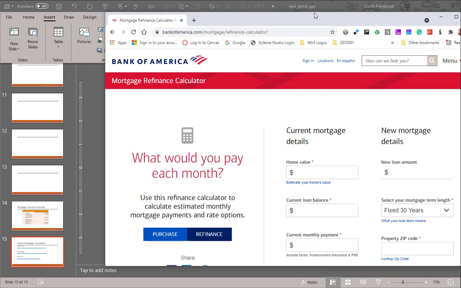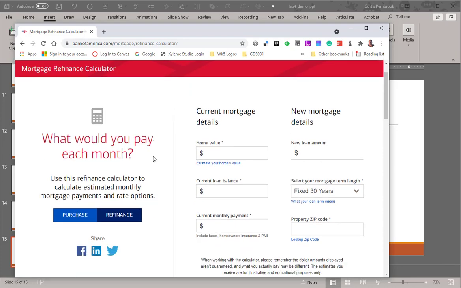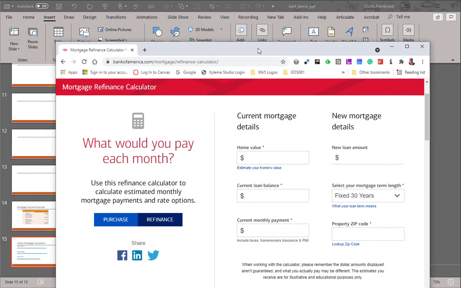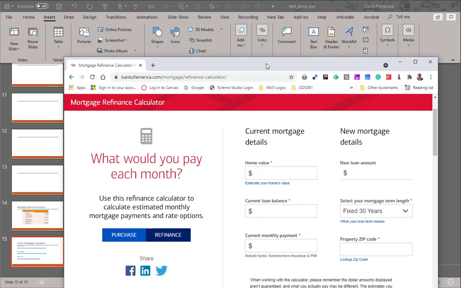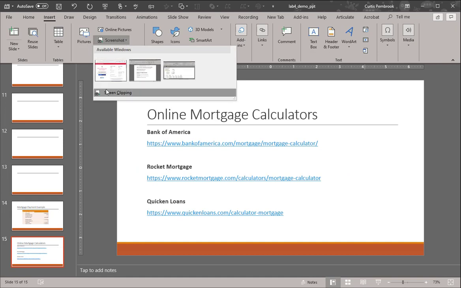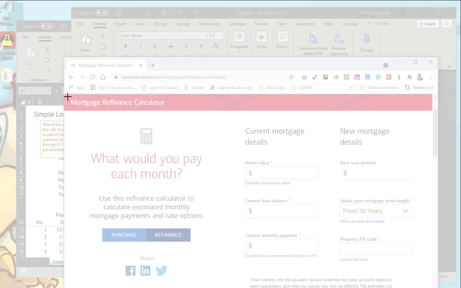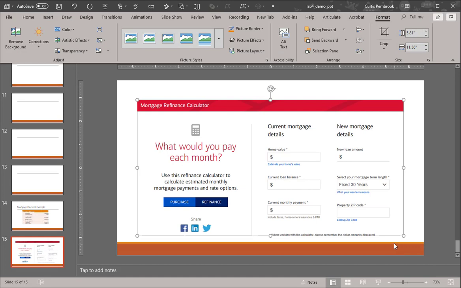Now what I did is I right clicked by accident, and so it didn't like that. So let's do it one more time so that way we have it. I want to really screen clip this, so let's go ahead and screen clip, and it'll bring it up, and I'll left click and drag, and then it's done. And so it immediately puts it in the PowerPoint. It brings up the format tools.